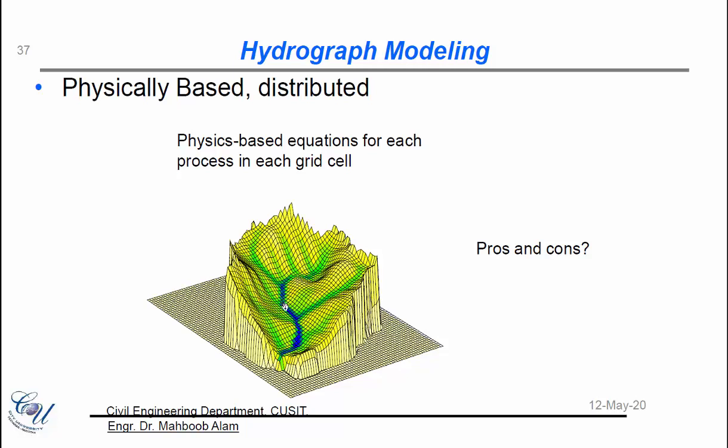The pros, or let's say the advantages of the physically based model, are that you get fairly accurate results. These are physically based equations, they are based on the physical processes, so mathematically you are sound, you are quite sure about the things that you are doing. I wouldn't say that the results are always very accurate, but at least you are sure about the processes that you are doing inside your model.